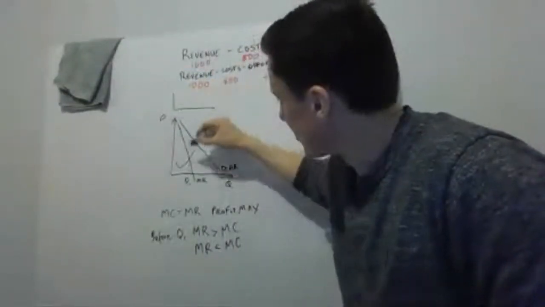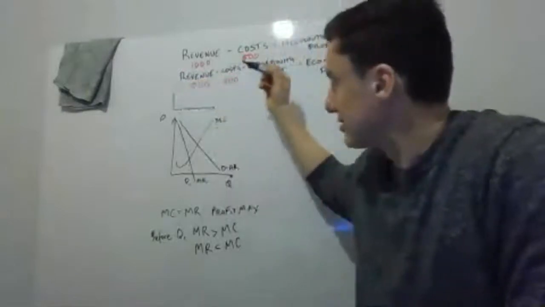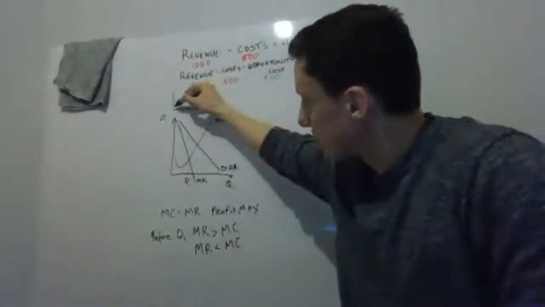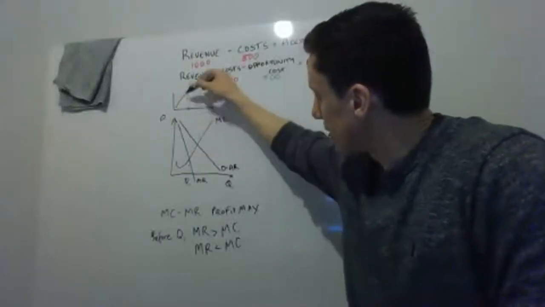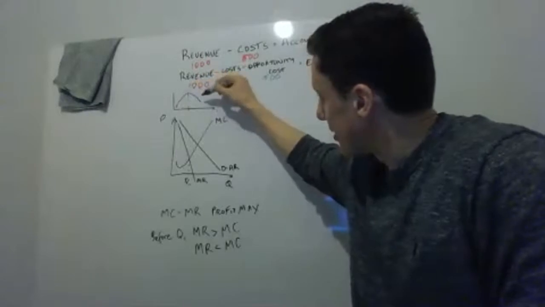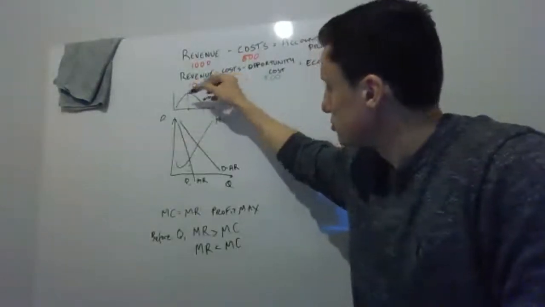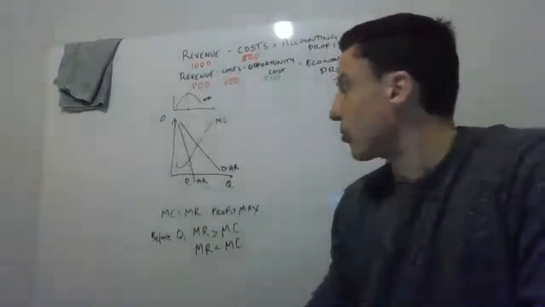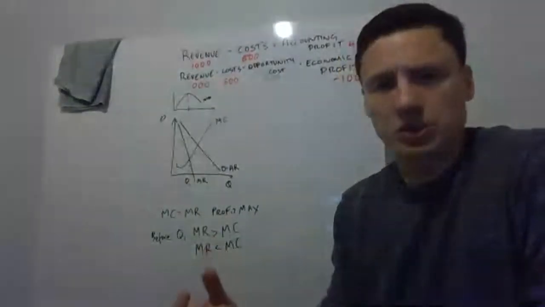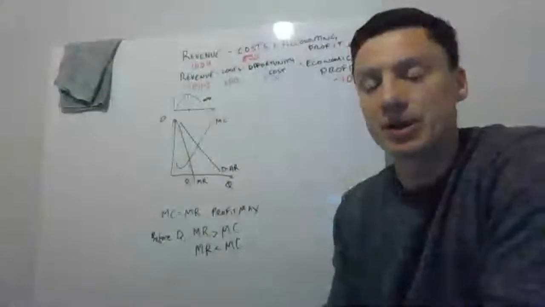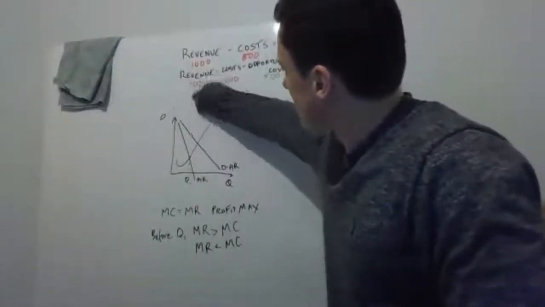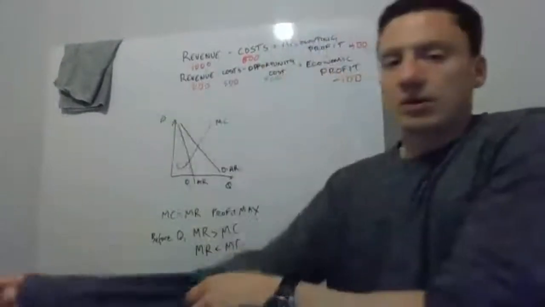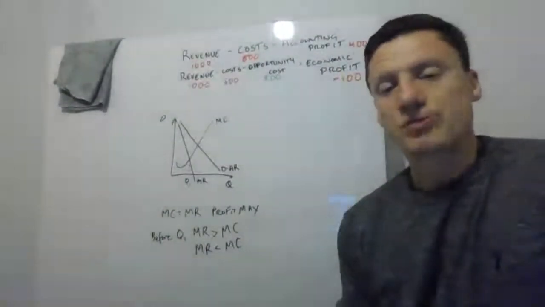And in fact, if I draw very quickly a kind of profit graph above this, I haven't given myself quite enough room, obviously didn't think about this very well. What we'd see, if I was drawing a profit line, is my profits increasing to a maximum here, and then falling off down there. This would be total profit. So total profit is positive all the way along here, provided, as we'll show in a minute, average costs are lower than average revenue, but they peak at Q1 where MC equals MR.